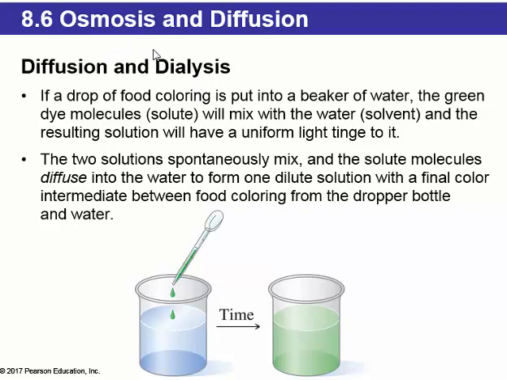While osmosis is the movement of water through a semi-permeable membrane, diffusion is the movement of solute or dissolved particles in water. An example of diffusion is if we take a few drops of food coloring and let it sit in water. After a certain amount of time, that dye is going to be evenly distributed throughout the water. That process occurred because the solute molecules, the dye molecules, traveled throughout the water due to the movement of the water molecules. So that is diffusion.